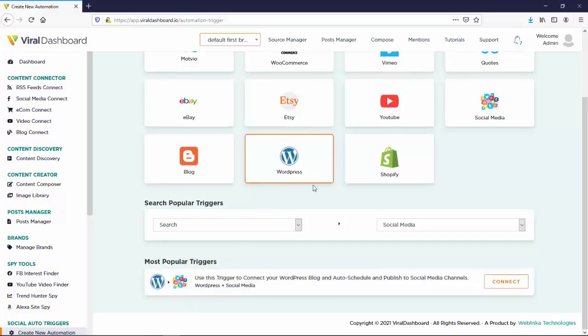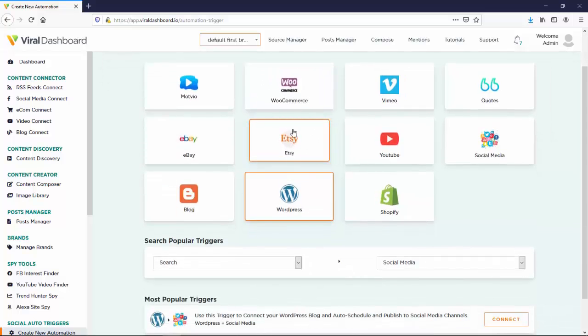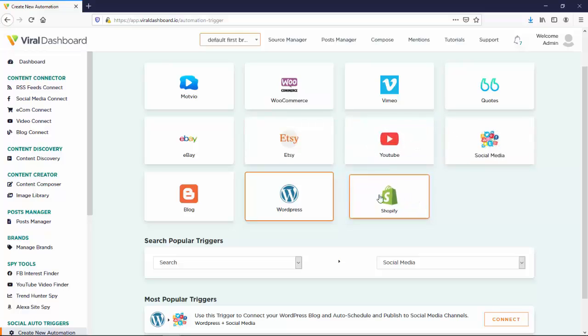And we don't have only WordPress, obviously. We also have e-com to social media, which means that you can connect your e-com platforms. Like we have Etsy, eBay, Shopify, and we're going to have WooCommerce, Magento, and Dropshipply as well. And also RSS feeds, and we have video platforms. You can automate pretty much everything. In this case, video: let's say when you upload a new video on YouTube, Vimeo, Wistia, or Motvio, our platform, that video will be uploaded to your social media channels automatically, okay?